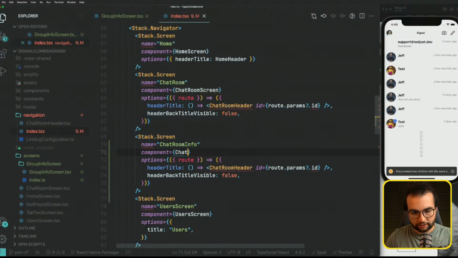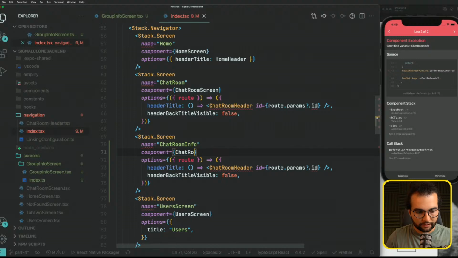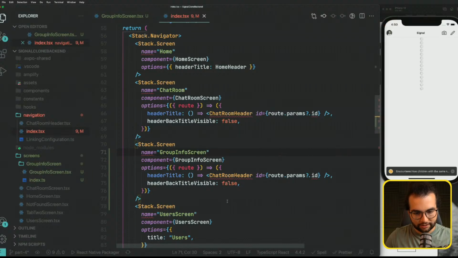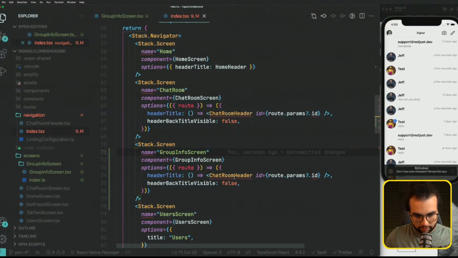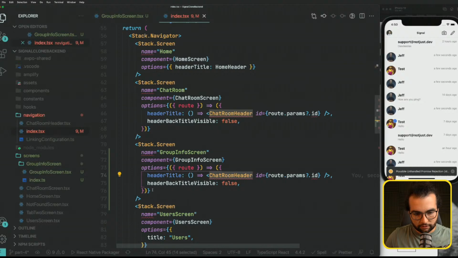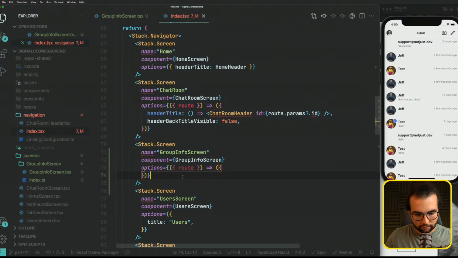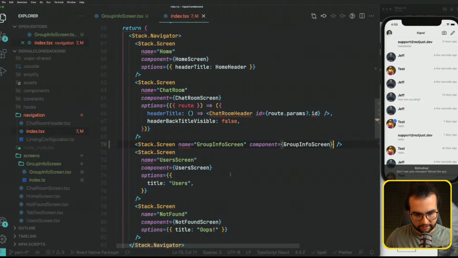Components chat room info or group. Okay, it's called group info screen. Okay, let's name it like this as well. For the header, no, I'm not gonna do it the same. Simply like this.